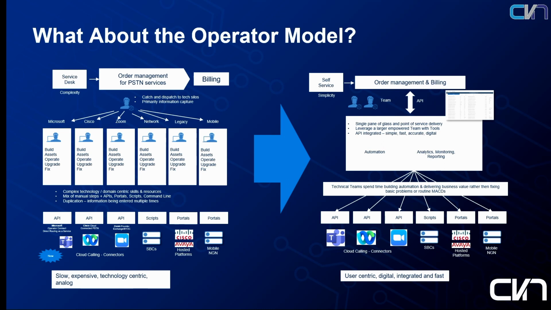Well, look at what happens on the left here. If you've got all of these different steps that have to happen from different teams and you have different APIs, it gets slow, it gets expensive. But if you can take one third-party solution that's been developed to work with the different sides, say, okay, well, here's the information on the users. The numbers in the inventory are marked as this is a direct routing number, this is an Operator Connect number, whichever type it is. You can then have the one solution say, okay, if I'm Verizon, for example, as an Operator Connect partner in the US, I can say, boom, I'm assigning this user a number. It's going to go up my Operator Connect API to Teams, trigger it, and boom, adds it to the Teams tenant, assigns it, walks away.